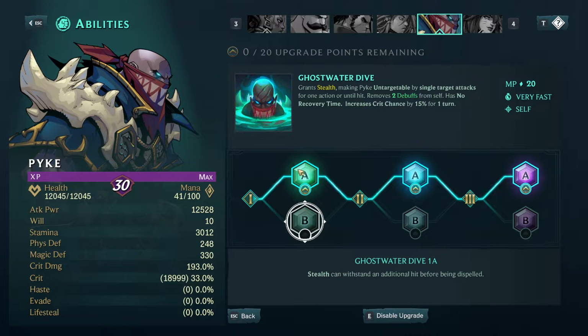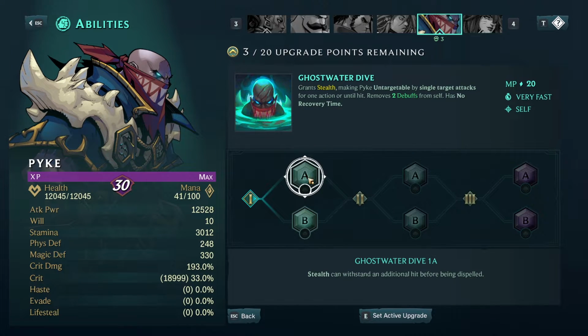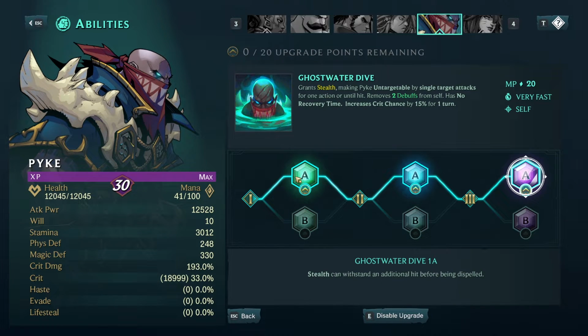Starting with Ghost Water Dive, I have it as a AAA here. Grants stealth, making Pyke untargetable by single target attacks for 1 action or until hit. Removes 2 debuffs from self. Has no recovery time. So in most cases when you use this, you would be able to perform another action right away without needing to wait.